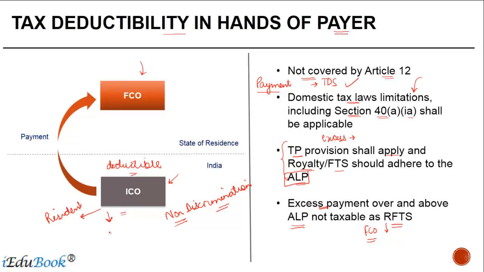and the same company is making a payment to a non-resident, if there are certain conditions which are imposed on the Indian company to claim the deductibility of such expense, which are more onerous for payments to non-residents vis-a-vis payments to residents, in that case, this non-discrimination clause can be invoked, right? And the deductibility in the hands of the Indian company should be allowed under the same conditions as they are for residents, right? We've discussed this aspect in detail when we discussed the article relating to non-discrimination, right? But this is one point which one should keep in mind.